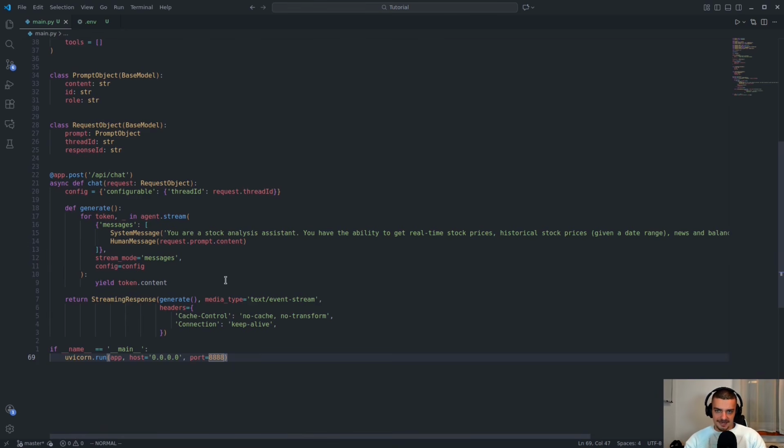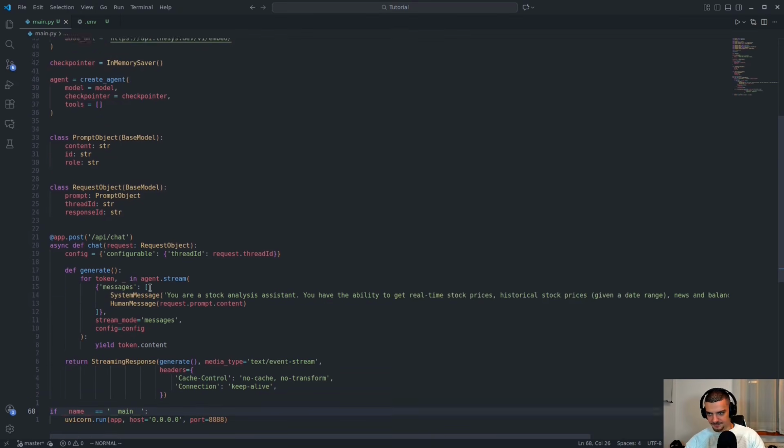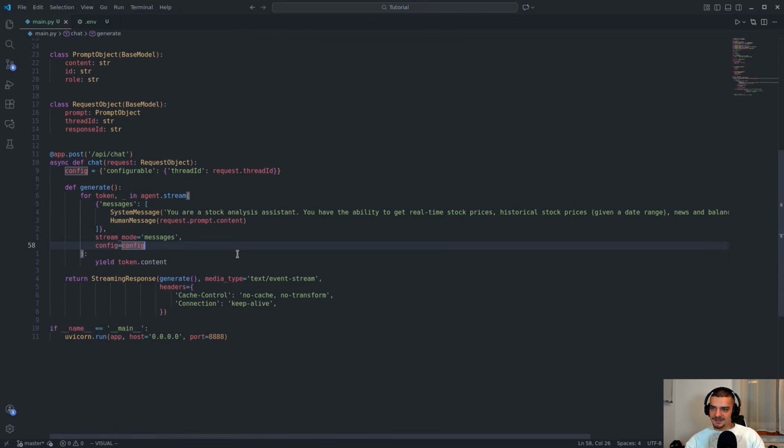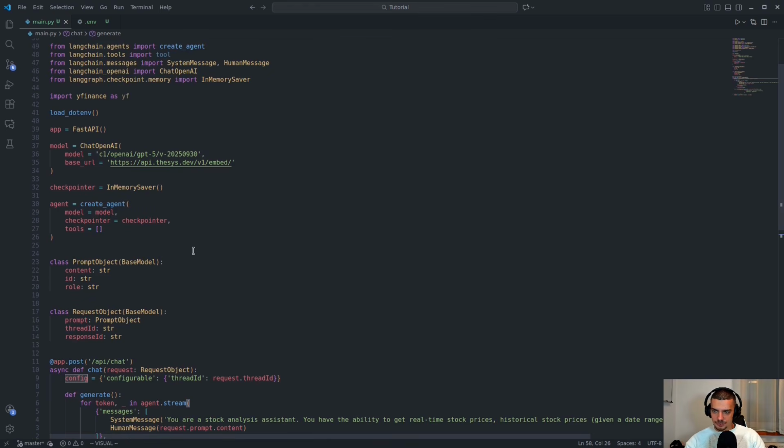It just doesn't have access to tools. So I'm going to add the tools later on, but I want to show you how we can interact with this in the front end. And probably we have to fix some bugs if I implemented any. But that is the back end. We just need to add some tools, and then we can easily expand this to whatever we want it to be. So let us move on to the front end.